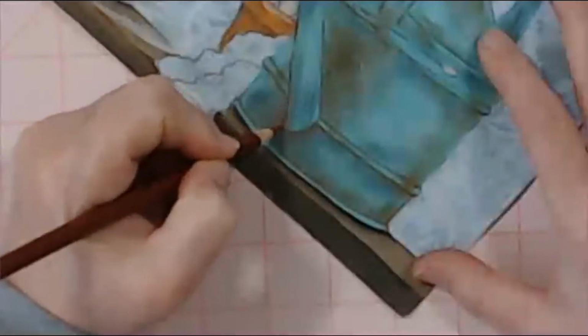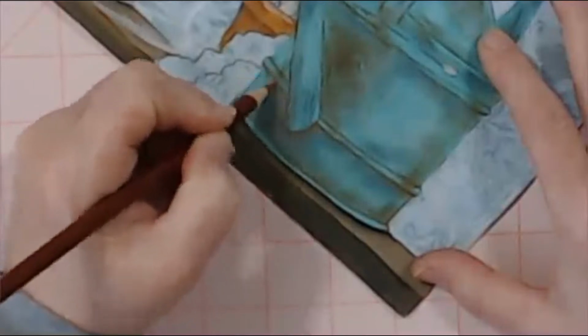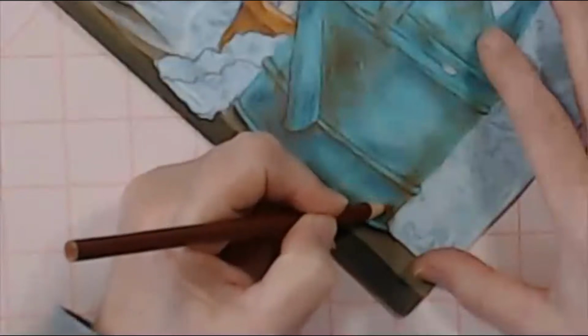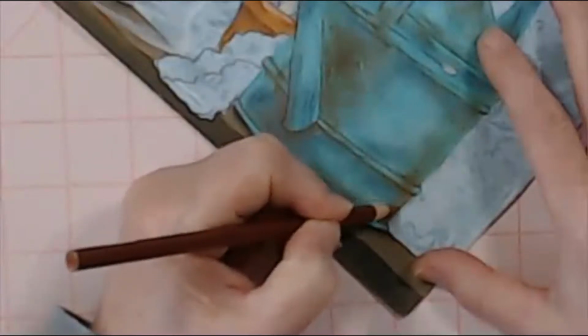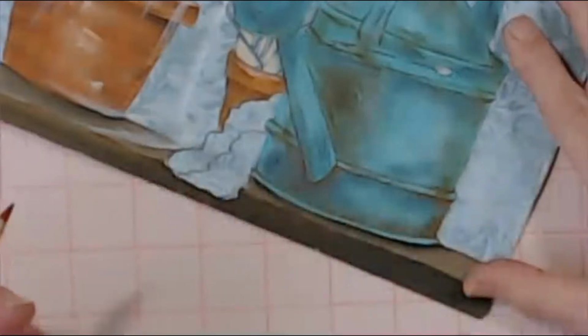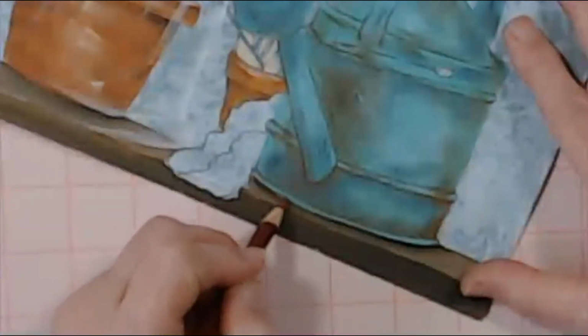With colored pencil, you can get a lot more detail, I find. A little more precision. But you don't have to use this. You could be satisfied with how you did your acrylic painting and just go with that. For me, I'm a real detail person. I love detail. So that's why I do a lot of work online. It's something I love to do, but you don't have to do this. It could be fine just with acrylic paint.